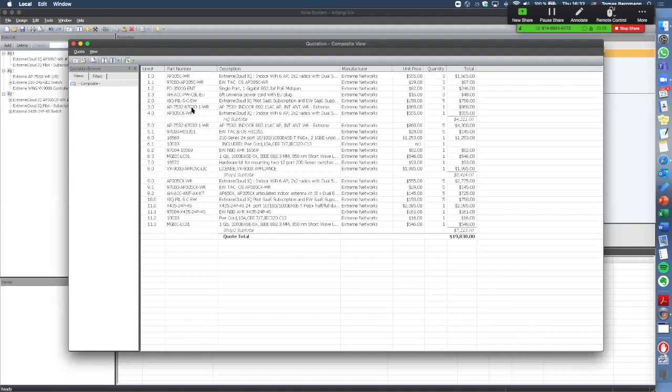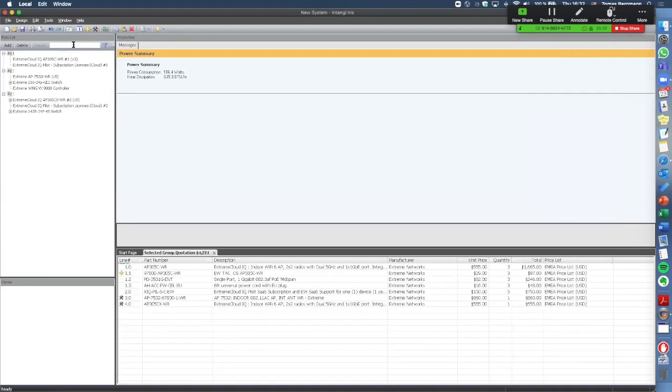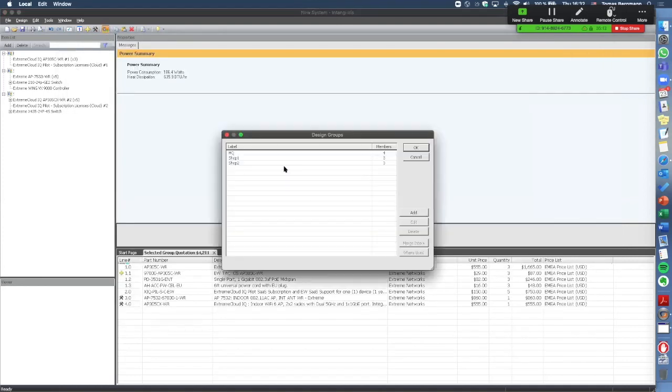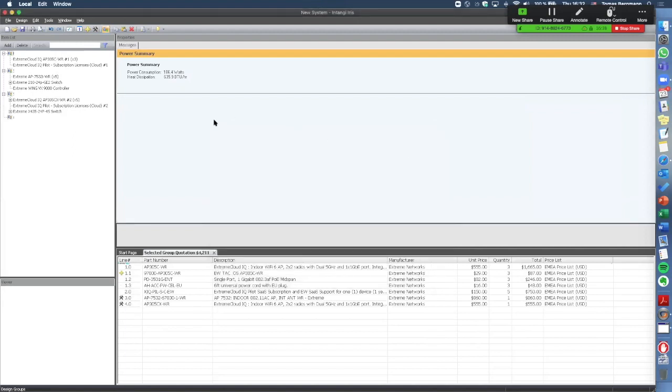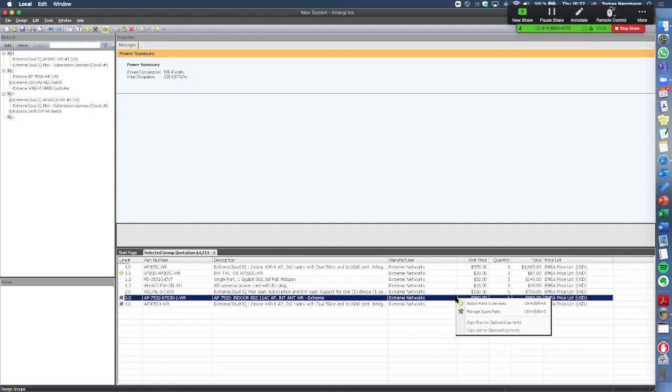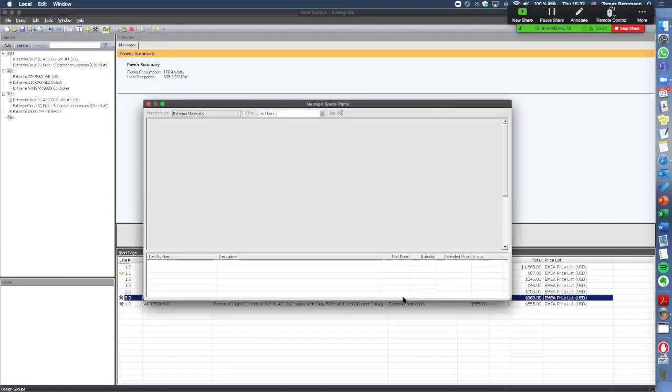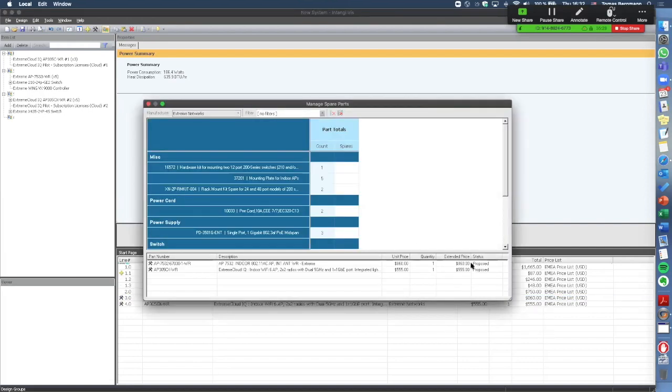Probably I don't like it, so I would like to get spares as separated. So again, a simple way, I will add an additional design group, which will be called spares. I add it, and I will look now under spares, and I can change the location.